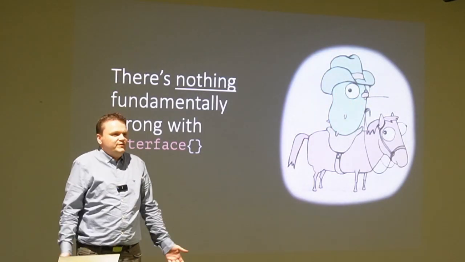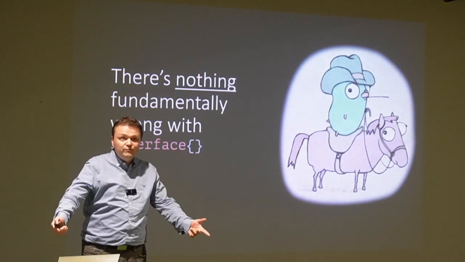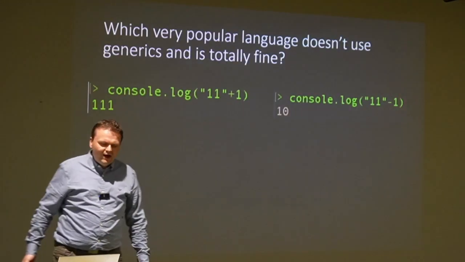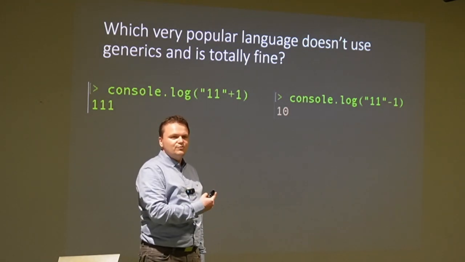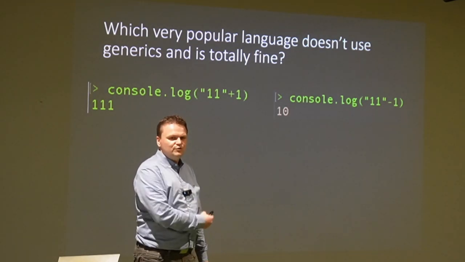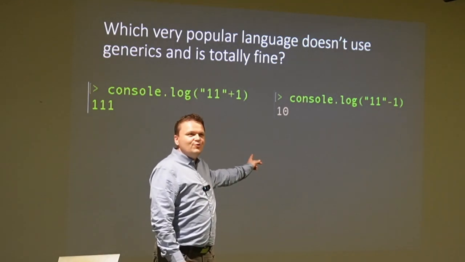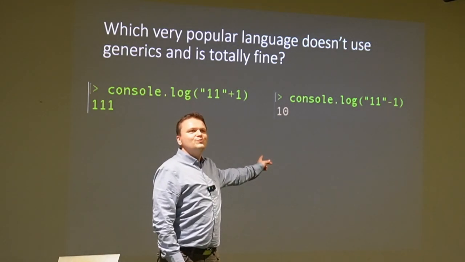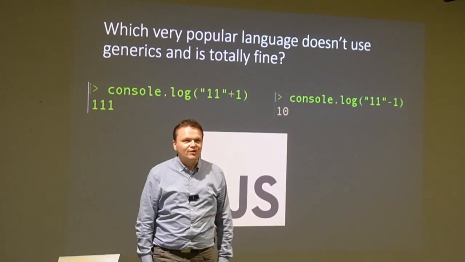Why do we do it? Because fundamentally there's nothing wrong with using interface. Do you want proof? You use this programming language, well, maybe not as a programmer, but as a user, who will produce this. And you cannot remove, yeah? Which one is it? JavaScript. Exactly. It is JavaScript.